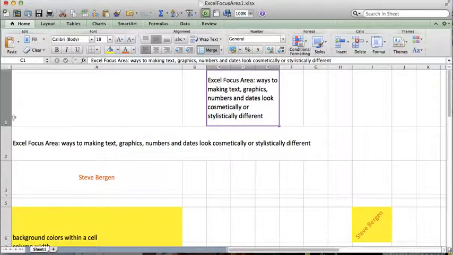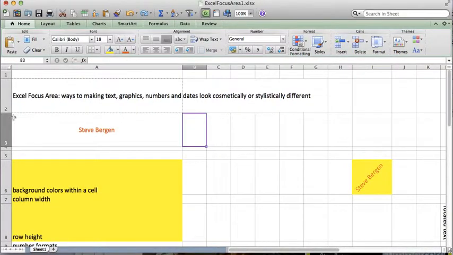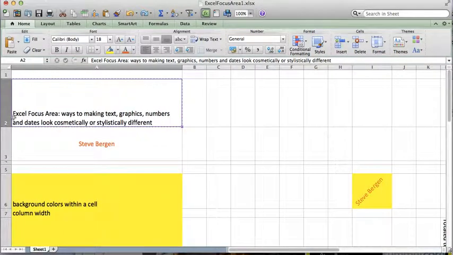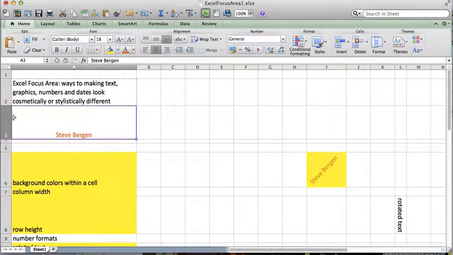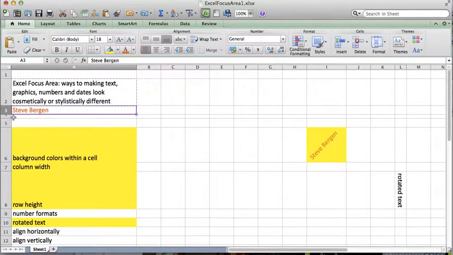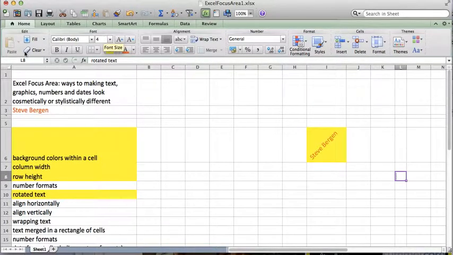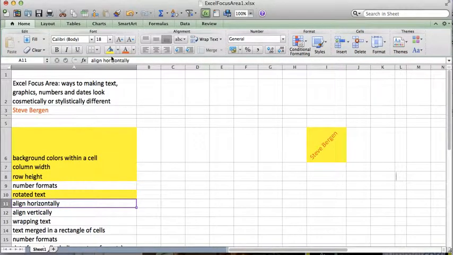Okay, I'm going to choose undo a bunch of times so we can finish this up and get to some other things and also keep checking off what we've covered. Okay, this is taking up too much row height. Let me shrink that a little bit. Okay, so we've talked about aligning horizontally.